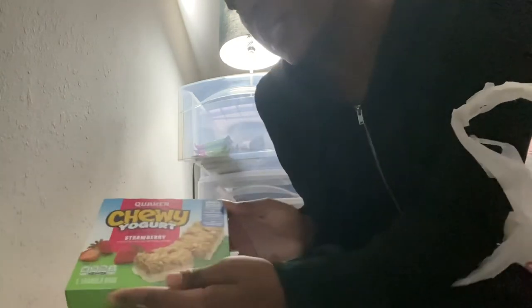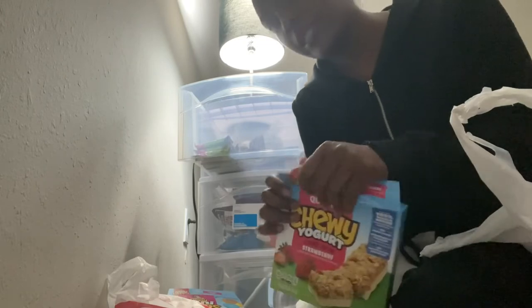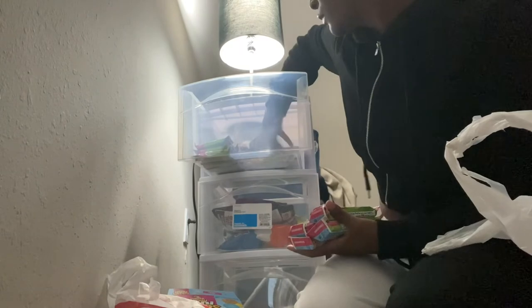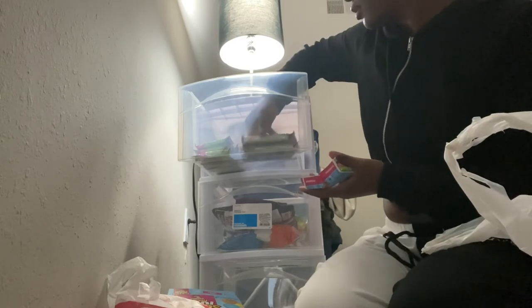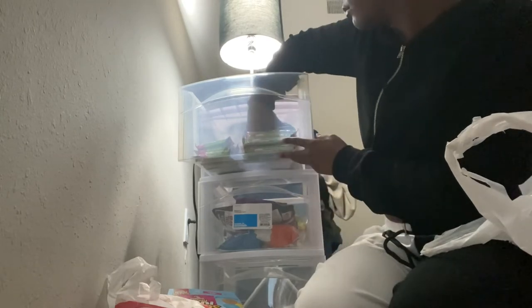I also got these, and these are only 5 granola bars in here, but this will do because I don't really need all of them. So I'll put them right there. Let me just put them up here. And that way I'll probably put these cookies with.